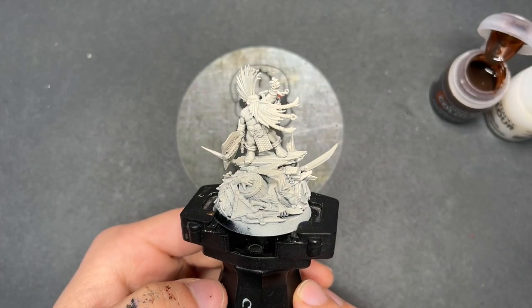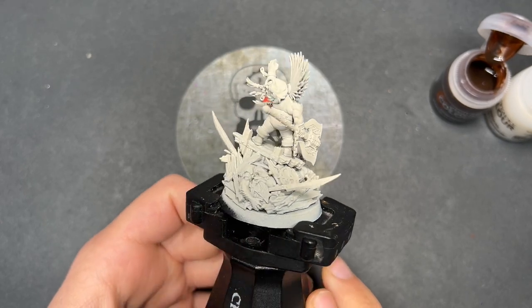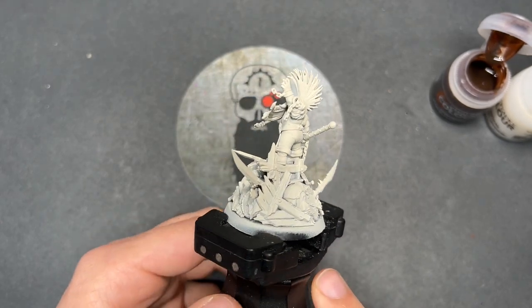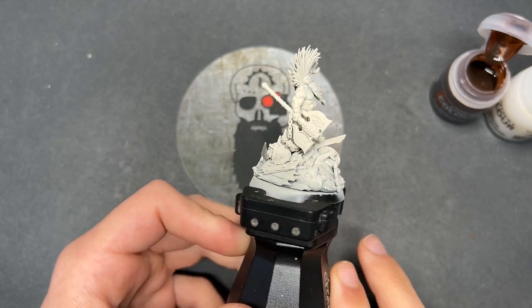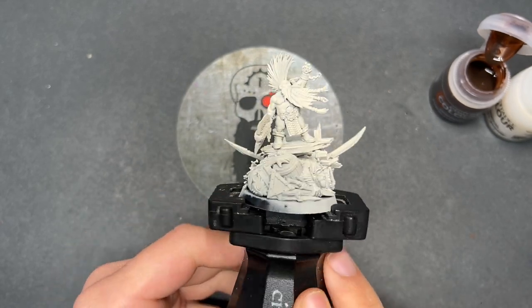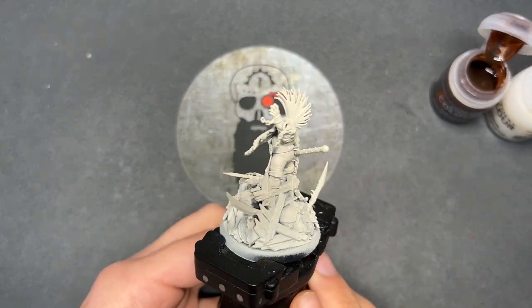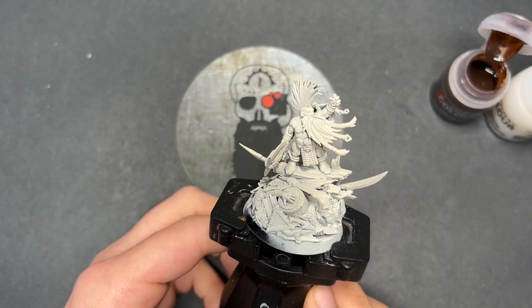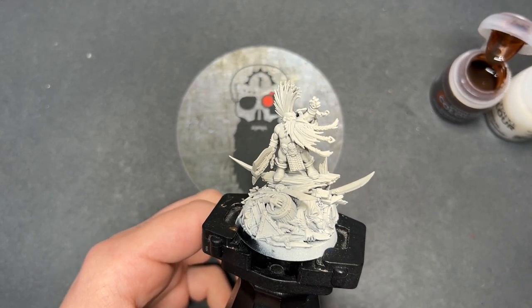Hello everybody, it's the War Hipster here, coming at you with a very special Contrast Plus painting tutorial, because today we are painting the dwarf himself, Gotrek Gurnisson. Yes, here he is. Isn't he awesome? Love him. He's an absolute powerhouse on the tabletop, and, well, I wanted to paint him for a while, so I thought I would. So, without further ado, we're going to jump in and start painting him.